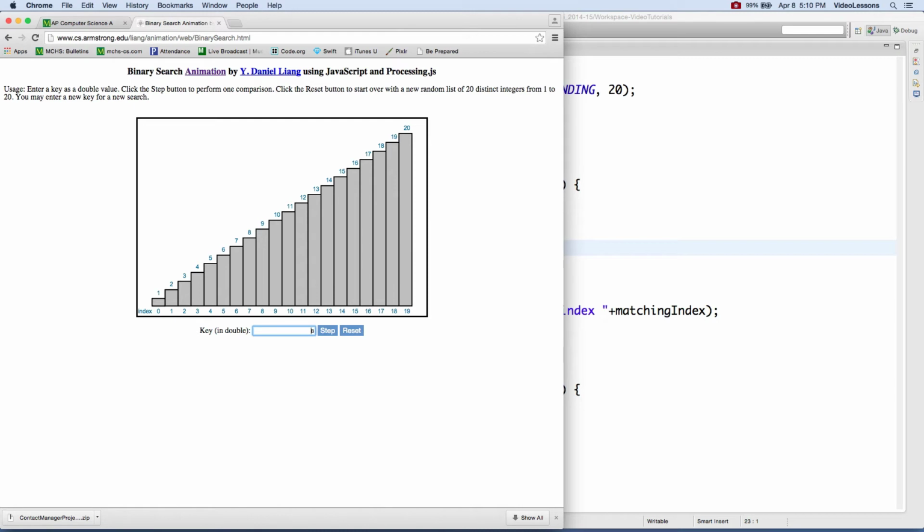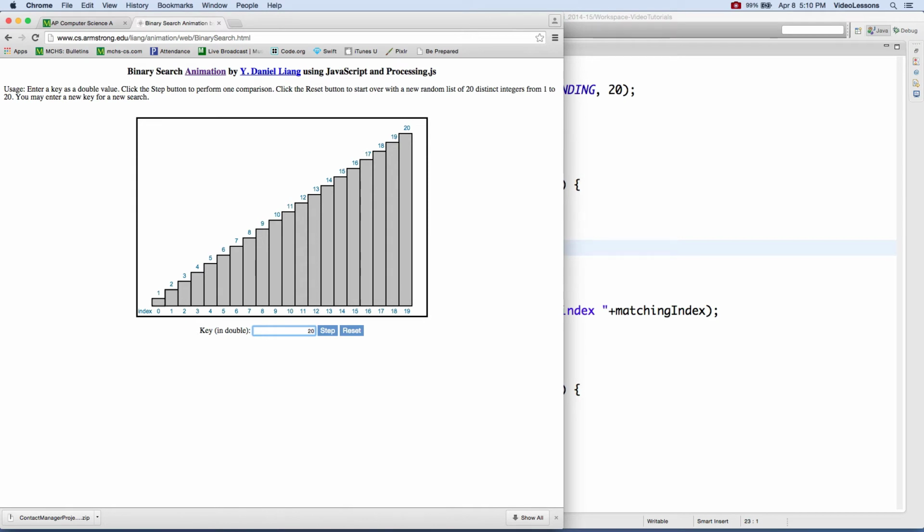It's often referred to as a key value, and we're going to go ahead and type in the value we want to look for. We're going to go ahead and search for the last value in the list so we can see how this compares to a linear search. So these blue numbers here at the top of the bars are the values that we're searching for. The blue numbers at the bottom are the indexes.